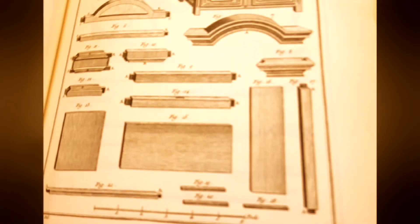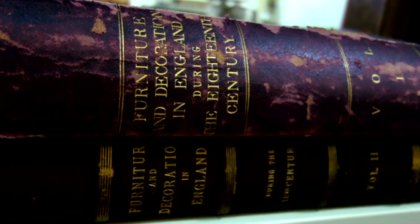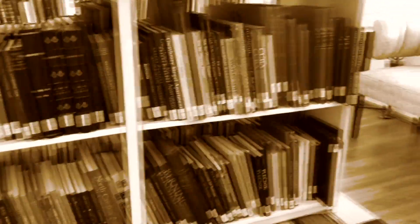The library is dedicated to the preservation of the knowledge of the history of the furniture industry and furniture design. I've had the chance to speak to several interior design graduating classes from High Point University at the library. It's been great to be able to share with them my path through interior design, and I hope that they continue to see the library as a wonderful resource for the home furnishings industry.